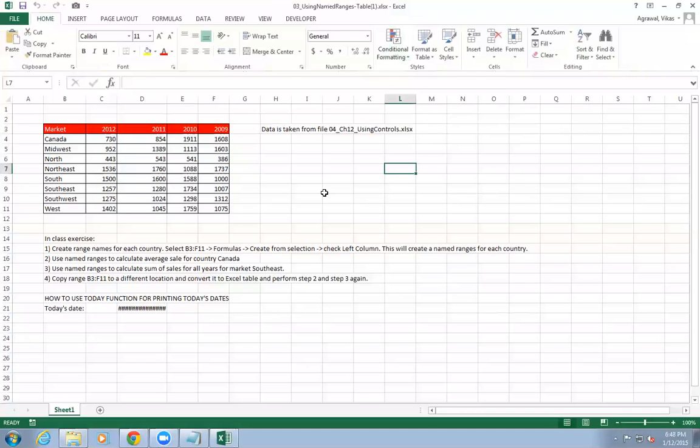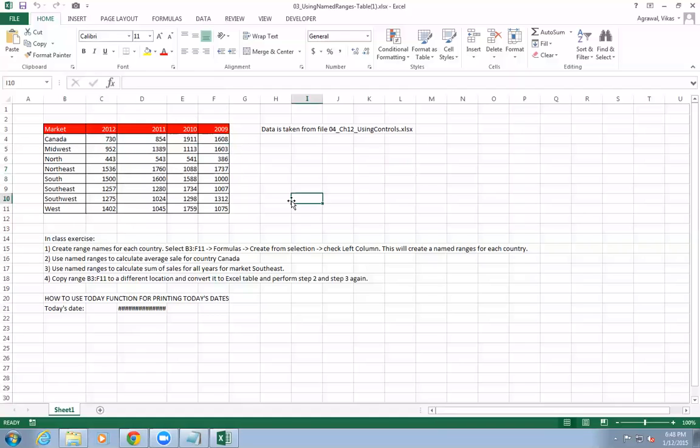So sometimes in your projects, you've been asked to work with range names. Like a table, you know, the beauty about the table is it defines the range for you, and you can do that structure referencing. But there is also something called range names. You can define the range names. For example, I can call this particular range of cells Canada, so that if I want to find the average, I don't need to select those cells. I can simply refer to the name. Does it make sense to you?